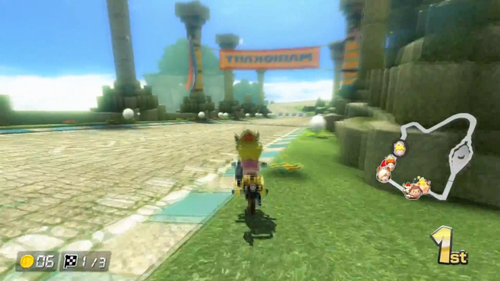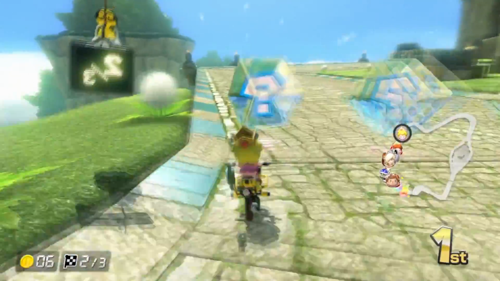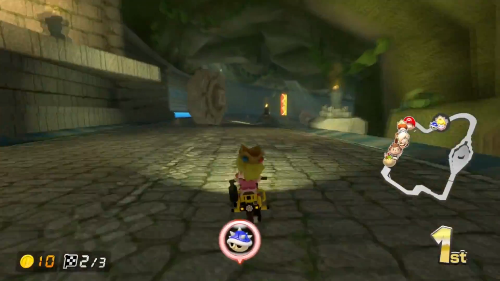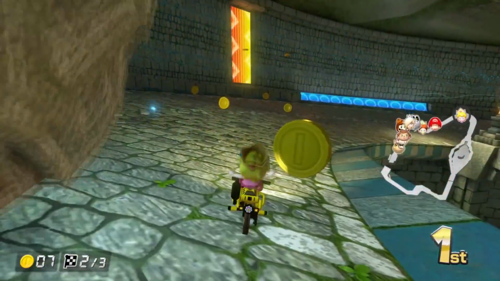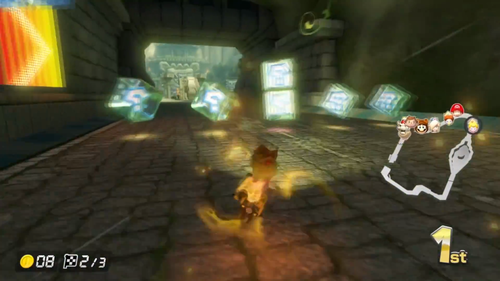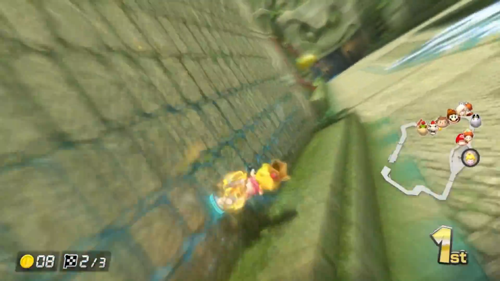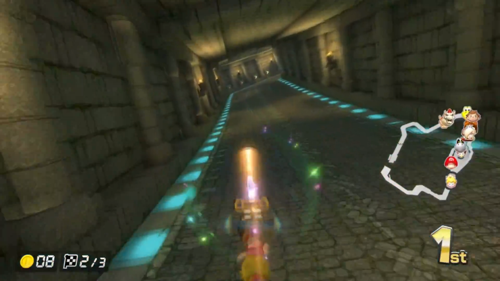And I landed earlier than I was expecting. I'm so used to 200cc. It's a bit of a pain. And a blue shell. I wish you could make it stop somehow without having an item. You can drive off the edge instead of letting the blue shell hit you. Another one's gonna come now, even though I literally just got a blue shell.